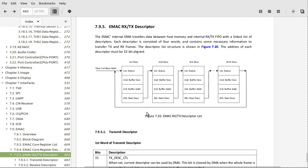Descriptors can vary between manufacturers. The MT7688, for instance, didn't need this next option here. Instead, you'd tell the MAC the exact number of descriptors in your ring, so it knew when to jump back to the first. However, that meant that the ring had to be contiguous and properly aligned in memory.